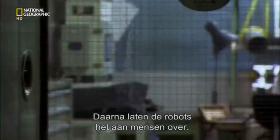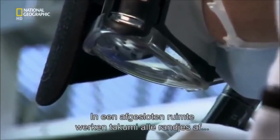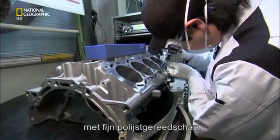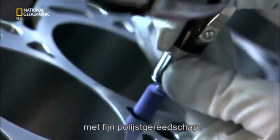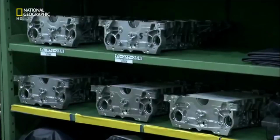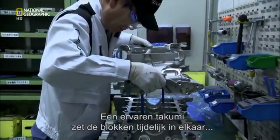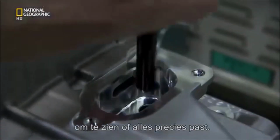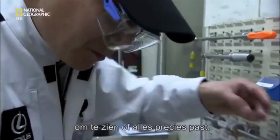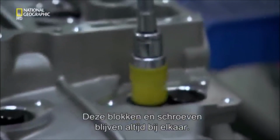Then the robots hand over to humans. In a sealed room, Takumi hone every sharp edge using precision polishing tools. Finally, a highly skilled Takumi pre-assembles the finished engine blocks to check they fit precisely. These blocks and screws are paired for life.